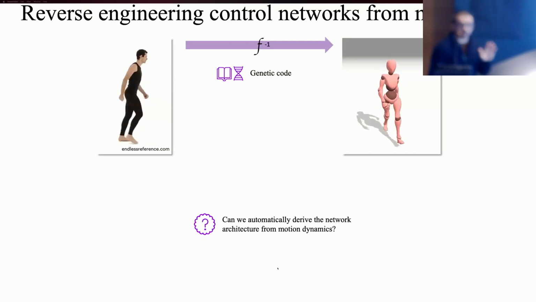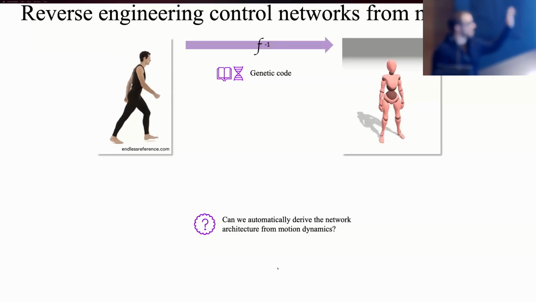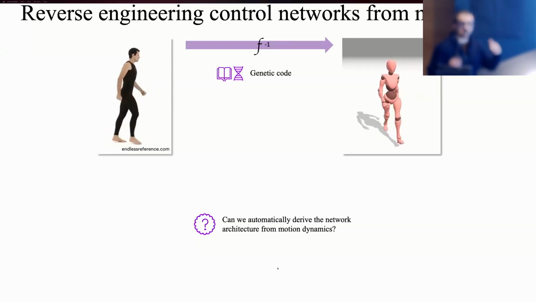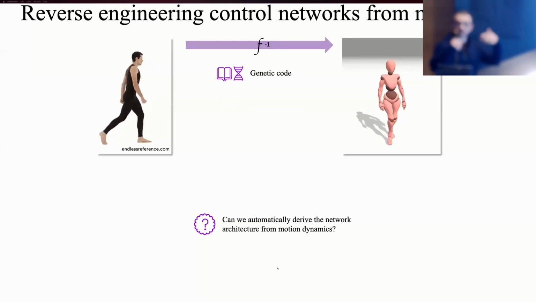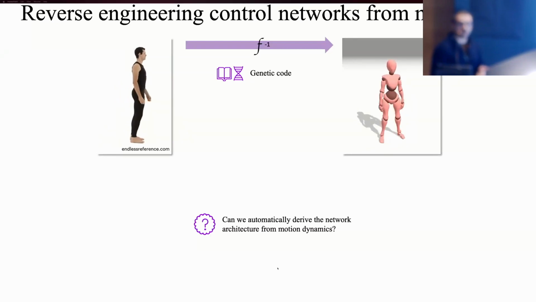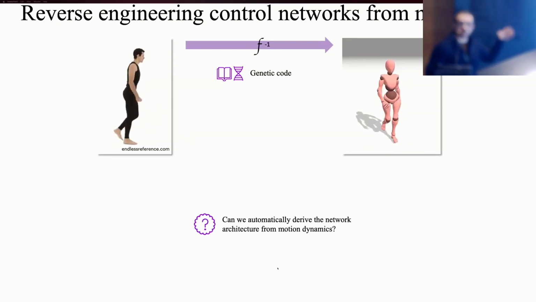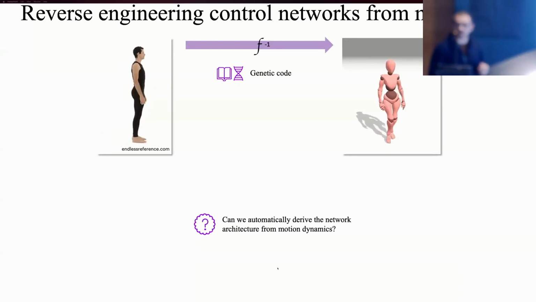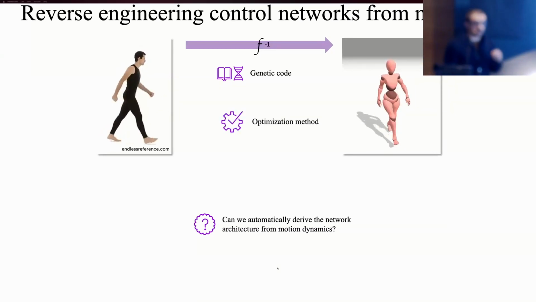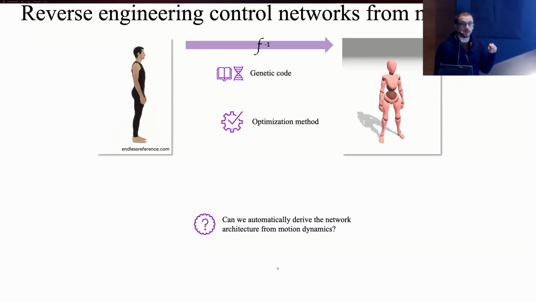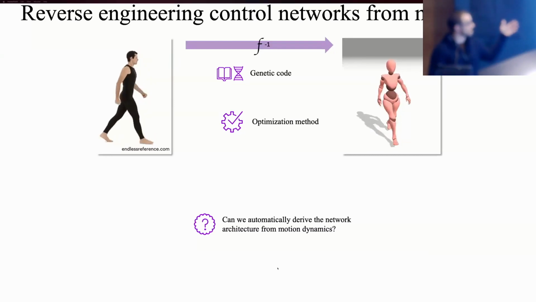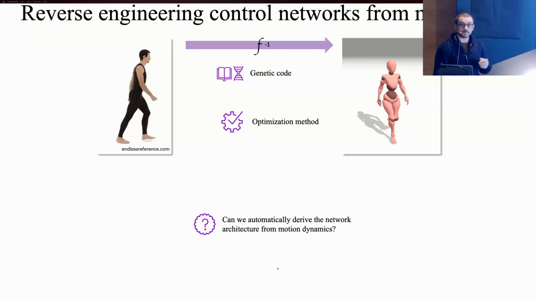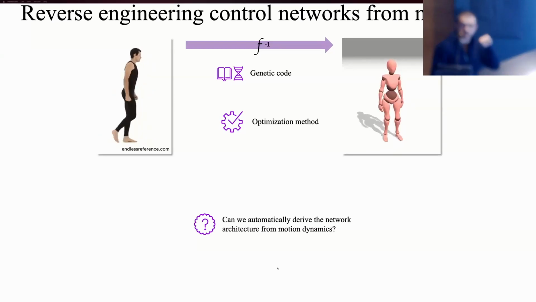There are two steps that we need to take in order to solve this problem, or at least tackle it. The first thing is a genetic code. We have different motion dynamics, and we need to be able to generate controllers that can produce different dynamics. Therefore, we formulate a genetic code so that we can produce the different controller architectures. The second one is that we need to specify which is the best performing of these controllers. So we need to search through our space of controllers provided by the genetic code and select the one that performs best for our given task.